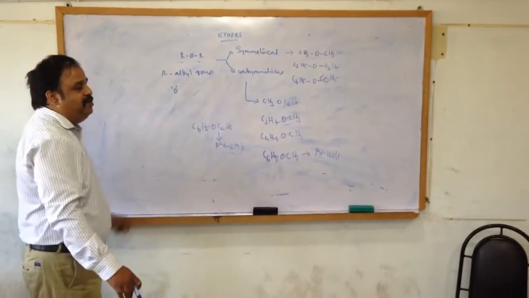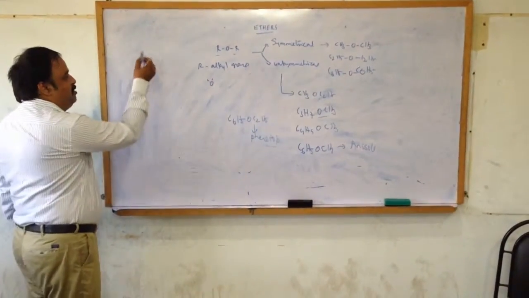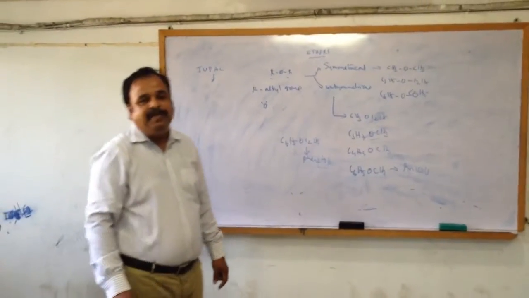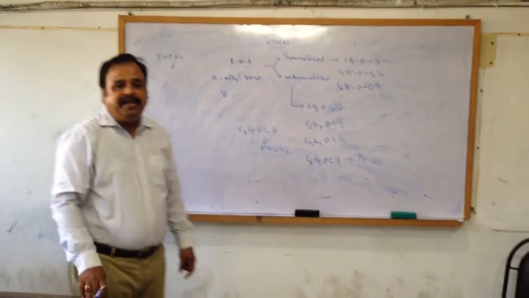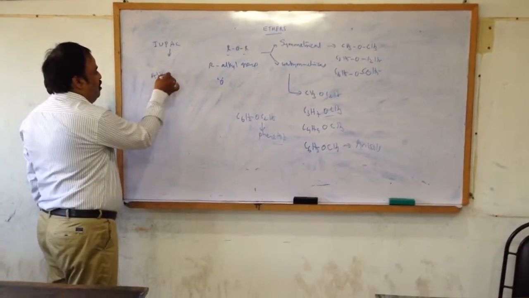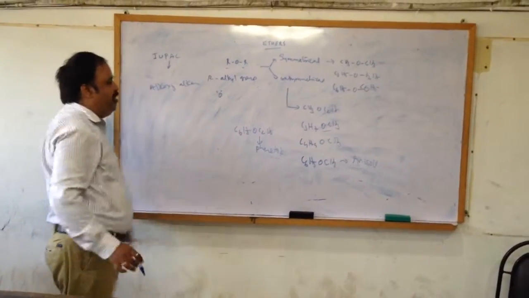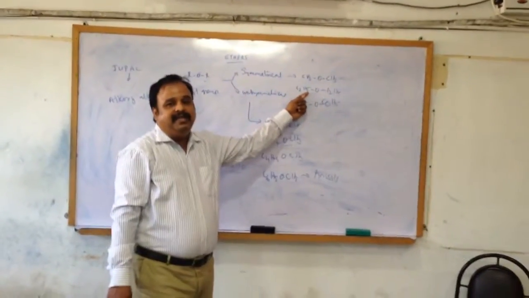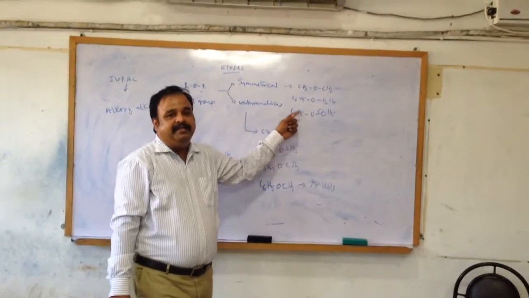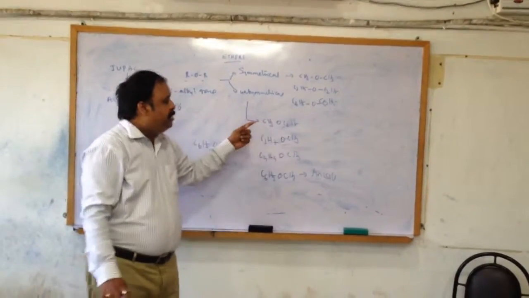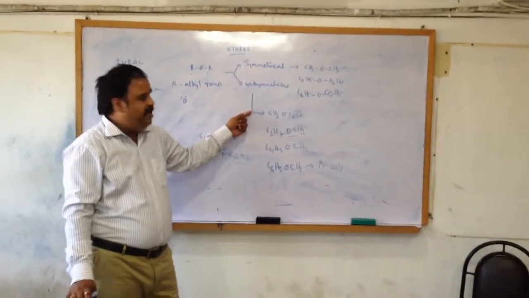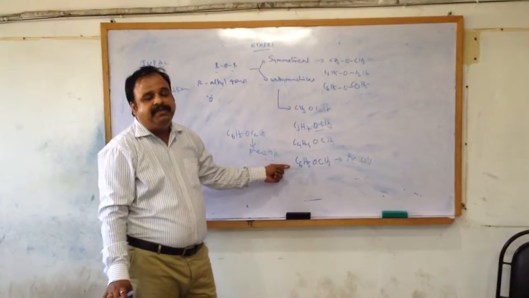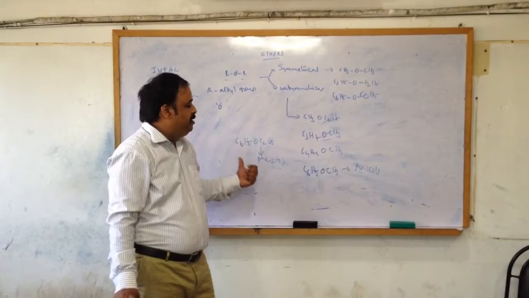Now if you see the nomenclature, these ethers are named under a specific system called the IUPAC system, which stands for International Union of Pure and Applied Chemistry. According to this system, they are named as alkoxyalkanes. For example, dimethyl ether is methoxymethane, diethyl ether is ethoxyethane, diphenyl ether is diphenoxy ether, and then methoxyethane, methoxypropane, methoxybutane, and methoxybenzene. Methoxybenzene is commonly called anisole and ethoxybenzene is commonly called phenetole.